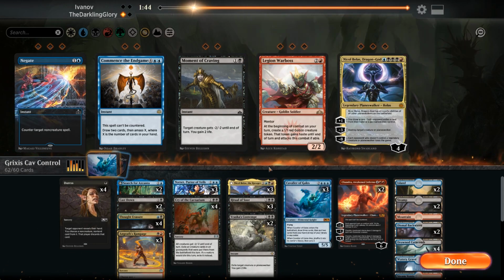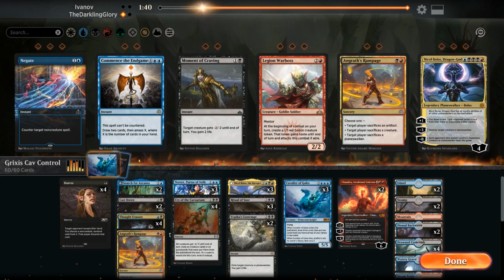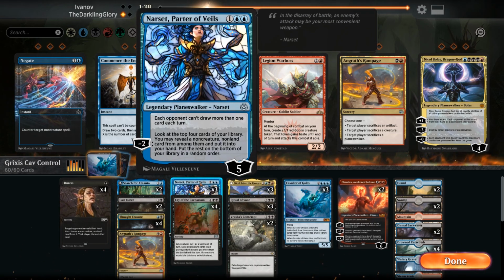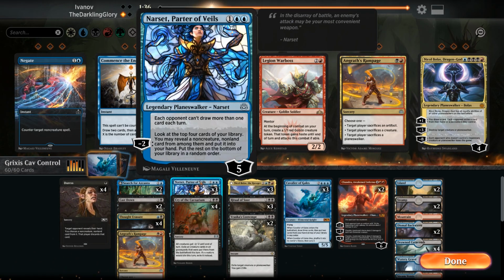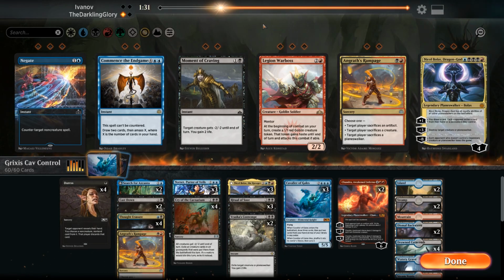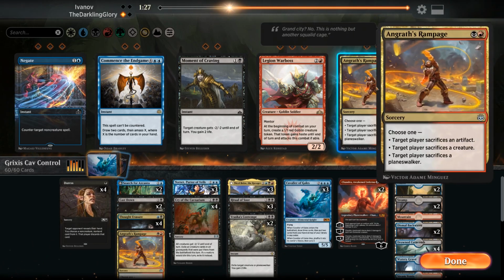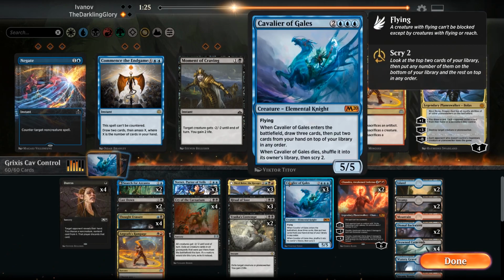Bolas is pretty clunky and hard to make work. Angrath's Rampage is not very good. Narset's really difficult to protect, but she's good against both Opt and Curious Obsession. So I think she might be better than some of this other stuff. She might be worse than Angrath's Rampage, I'm not sure, just because this is a cheap method of interaction.